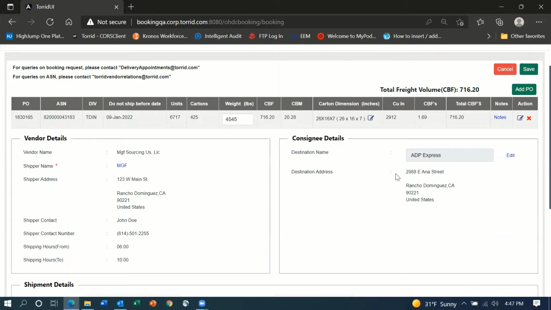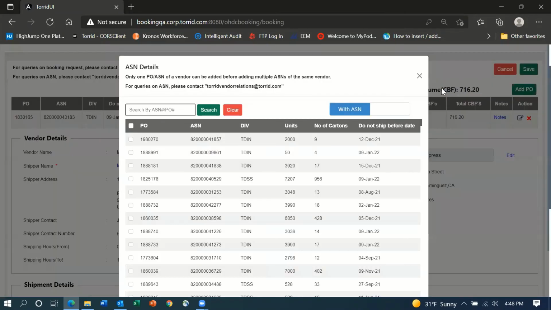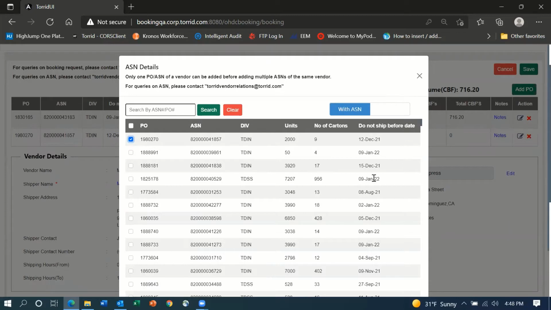Now, just for fun, we're going to add 3 more POs so I can show you what I was talking about earlier about being able to add multiple POs. We're going to click this Add PO button here. And what we're going to do, we're going to select some small ones. I'm going to select this first one here because I want to show you that when you go to search for another one or select another PO, you don't have to do anything. Just leave it selected like that. Don't deselect it. Don't hit submit. Just go up here to your search bar, type in your next PO.